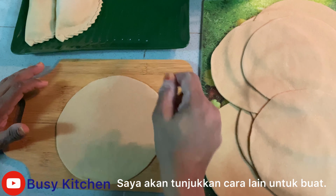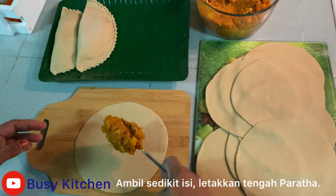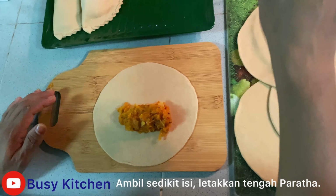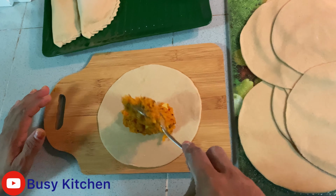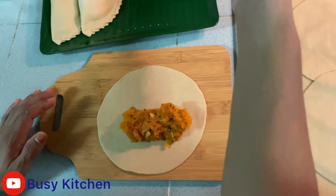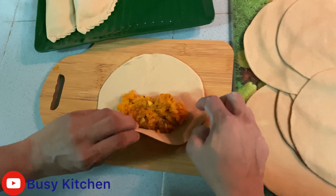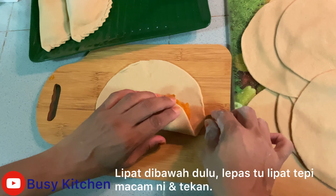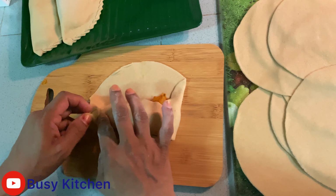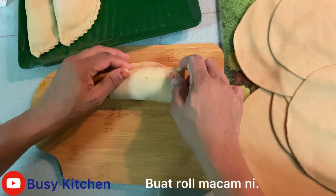Now I will show you another way to fold this. Okay, we'll take some fillings. Fill it in the middle. Take a little bit extra. Okay. We will fold the sides. Okay, first roll. Fold the sides. Press, fold the sides, press, and we will roll just like that.